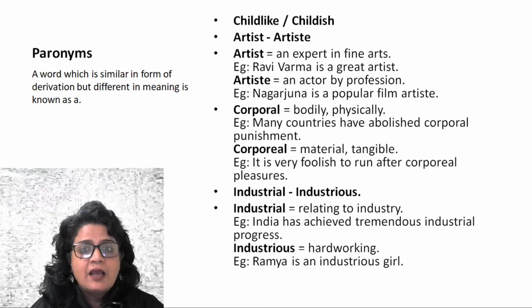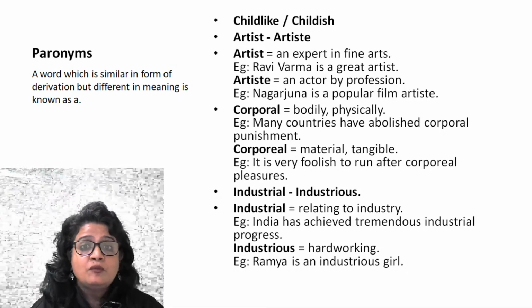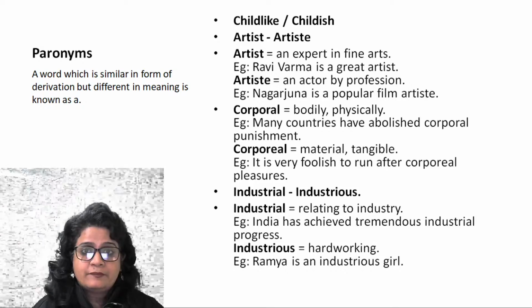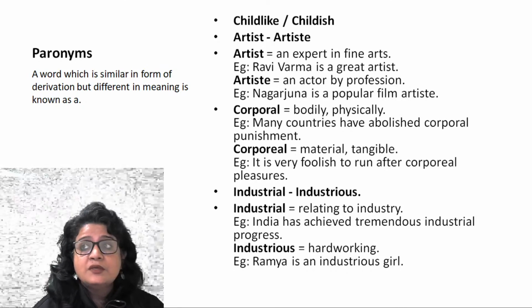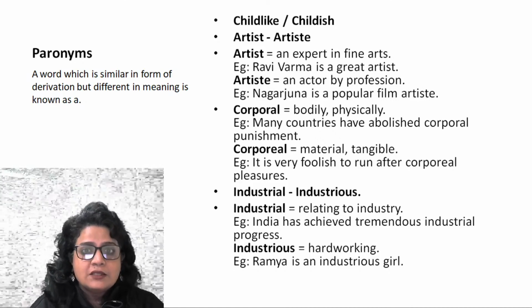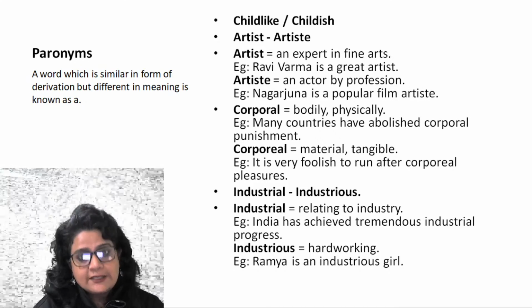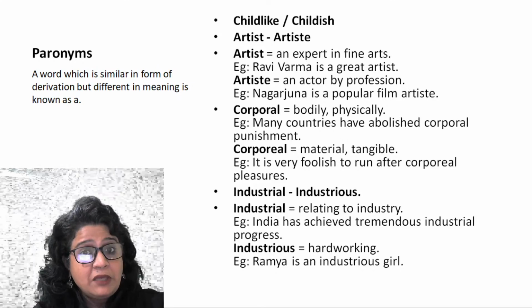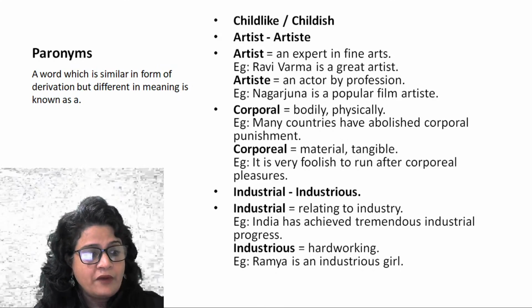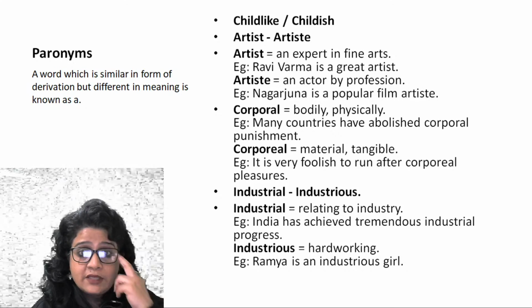But artiste, A-R-T-I-S-T-E, is someone who performs on stage, all right? So a person who is an actor, or a person who sings, dances, performs on stage is an artiste, right? So the origin is same, but the meaning is different, all right? I hope you are clear with the distinction here.